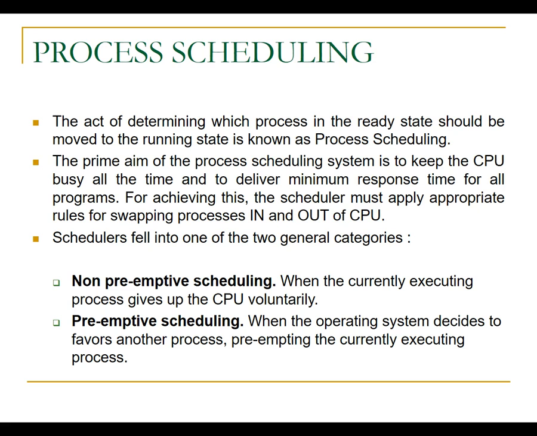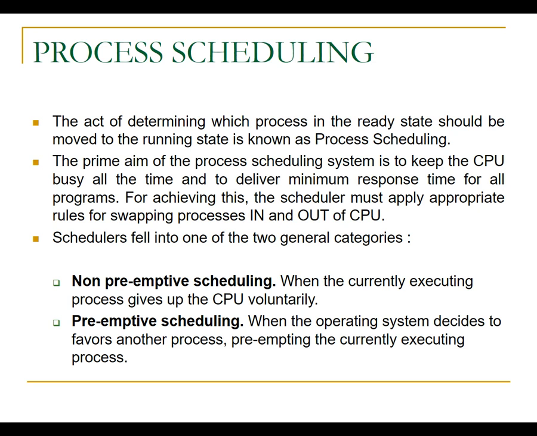Now during this process control block, process scheduling should also be maintained by the central processing unit. That means once the first process gets executed successfully, the second process, without wasting more time or taking any confirmation from the central processing unit, should be executed in the process state diagram. That can be done using process scheduling. What does it mean? Process scheduling is the act of determining which process in a ready state should be moved into the running state.